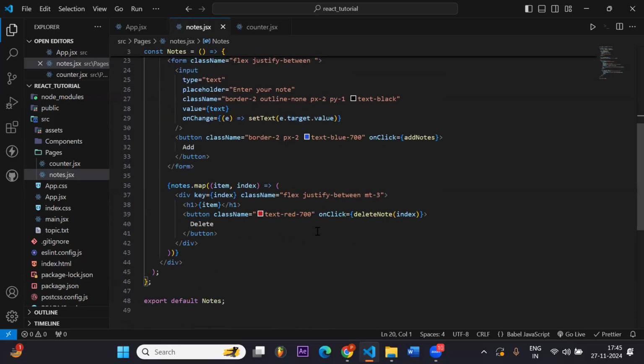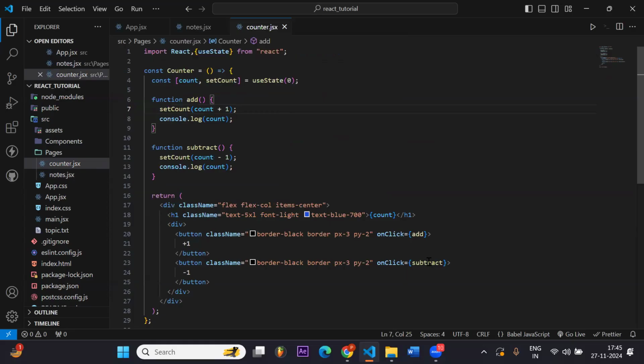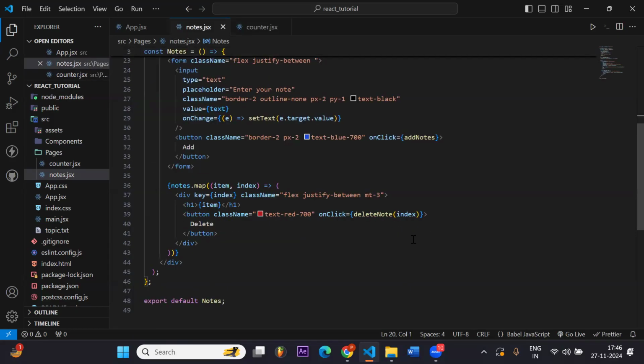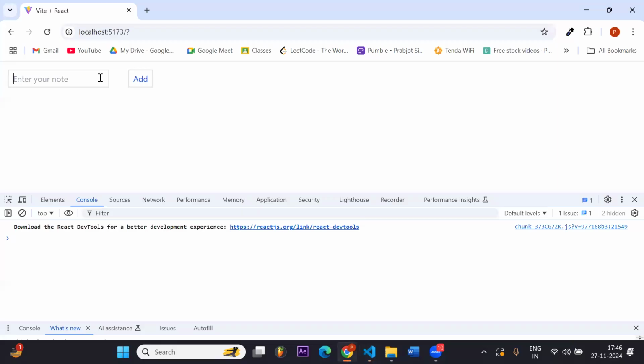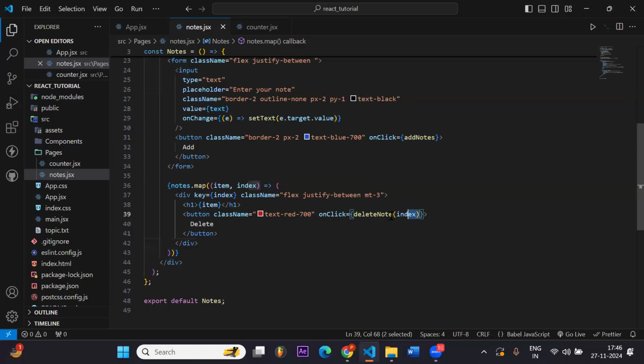Okay, I got to know. So why is this error coming? In the last class, I explained why we don't write brackets here, because it works automatically. But here we have to write the brackets because we were passing the index, right? So when we are adding the item, it gets deleted at that time because this part runs automatically when it renders.